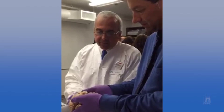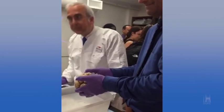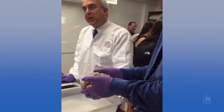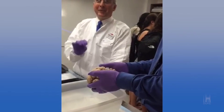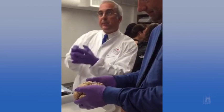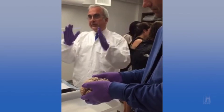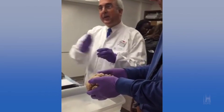Everything about this is just a remarkably healthy brain, and the fact that it's from someone who was 79 years old is remarkable. Aren't all brains about the same size? No. There's remarkable variation in brain size and in the details of the structure. Generally the male brain is larger than the female brain, and that's true even when you correct for body size. But fundamentally we don't know how to interpret brain size — a brain can be pathologically small or pathologically large, pathologically complex or pathologically simple.